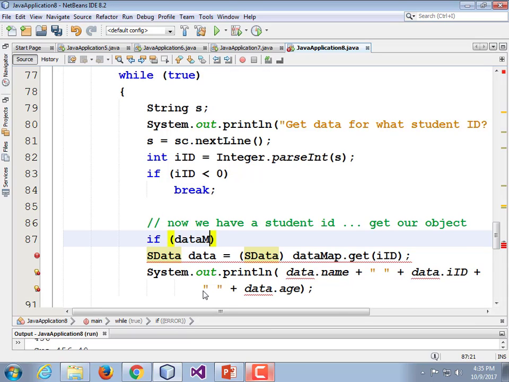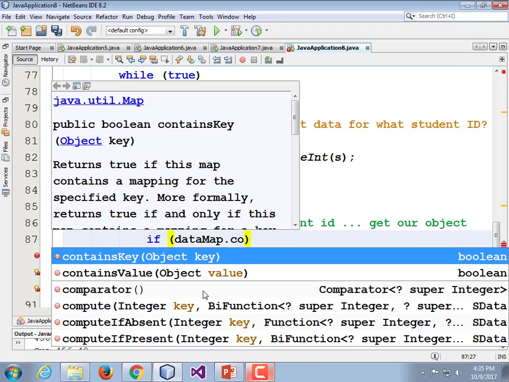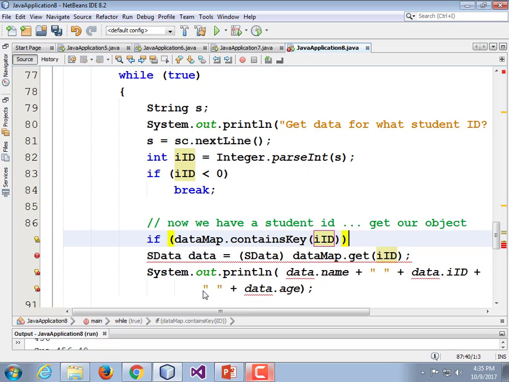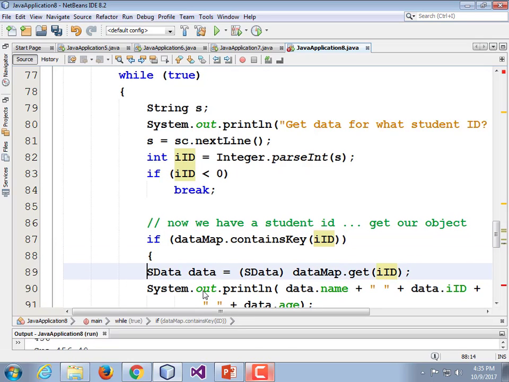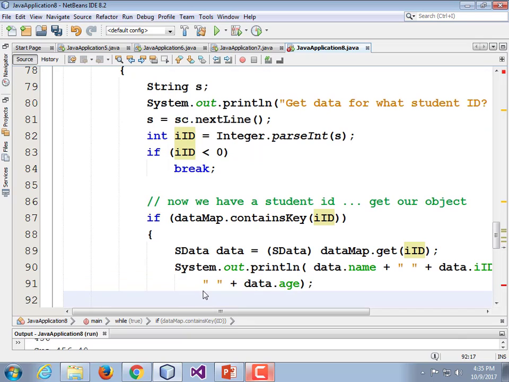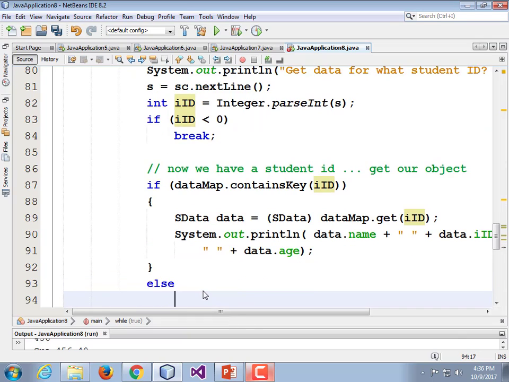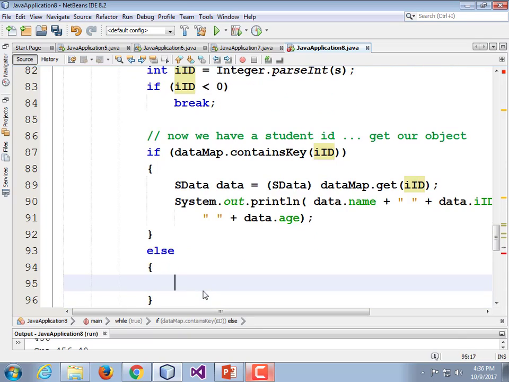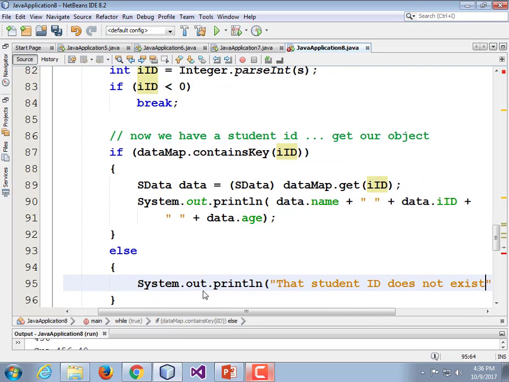If data map dot contains key ID, then do these other cool things. Else print an error message. Else System.out.println that student ID does not exist.